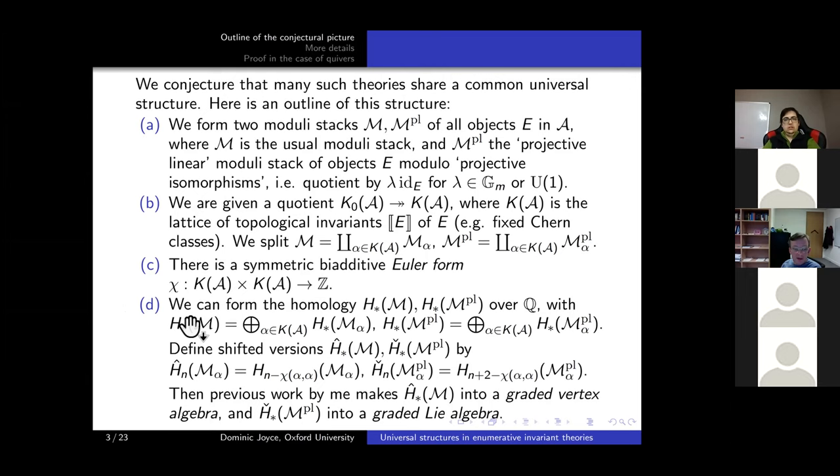So we can then form the homology of these stacks. And it's important that the correct notion of homology of a stack is something which takes into account the stabilizer groups. So for example, the homology of the stack point mod GM, which is a single point with stabilizer group GM, is the homology of CP infinity, because CP infinity is the classifying space of the group GM. Okay, so we can form the homology of these two stacks. And even though these have the same points, because they have different stabilizer groups, they actually have different homology groups. So we form these homology spaces.